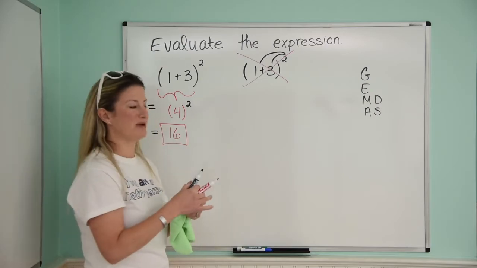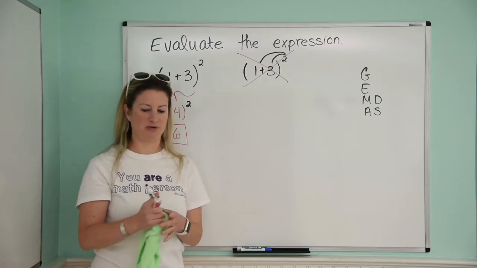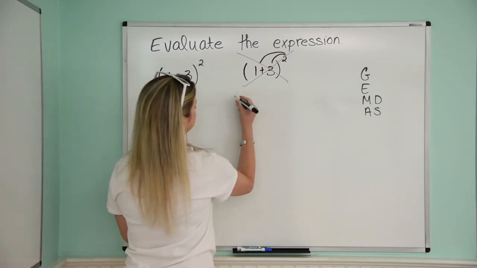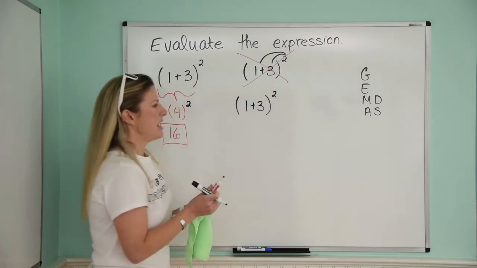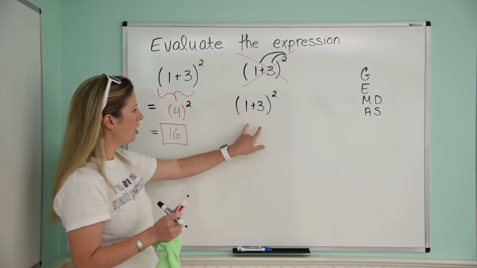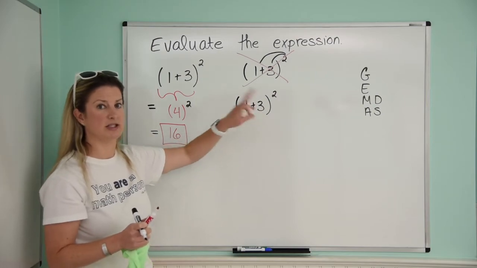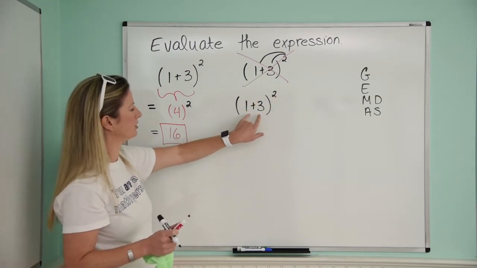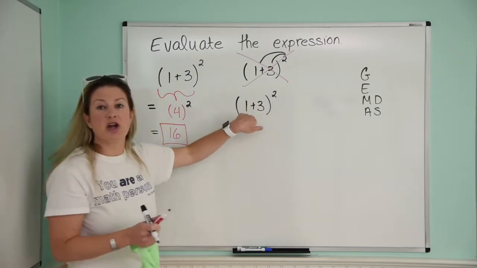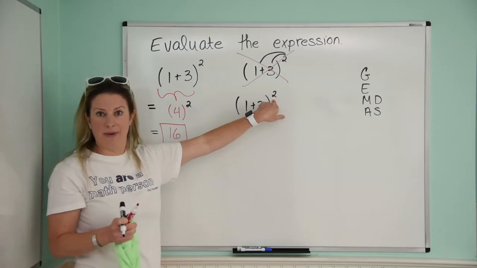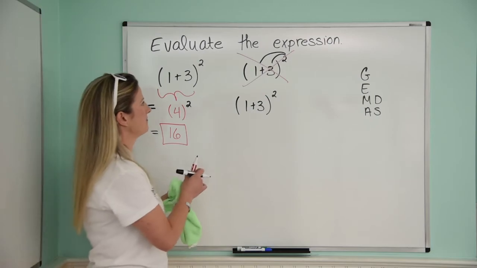So let me show you something which I found makes students understand it better. That's why I'm going to show it to all of you today. The quantity 1 plus 3 squared. When we see a power like this, this squared is telling us that we are repeatedly multiplying this quantity twice. If it were cubed, we would be repeatedly multiplying that quantity 3 times. Basically, this is what you're multiplying, and this is telling you how many times you're doing it.